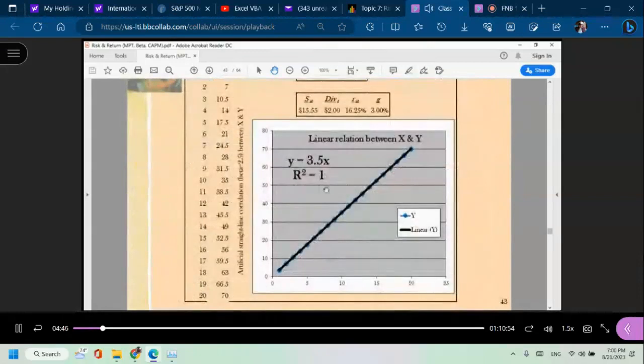Isn't that what we were talking about last time? In a linear function, what does the linear function mean? A linear function basically represents the correlation between x and y, isn't that right? And what determines that correlation is the correlation coefficient. In this case, 3.5, which means whatever the x value is, the y value depends on that x and the coefficient. So if x is 2, y will be 7, and if x is 0, y will be 0. If x is 20, y will be 70. If x is 15, y will be 52.5.